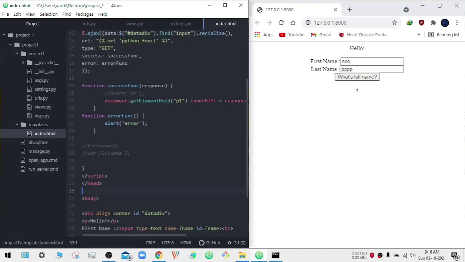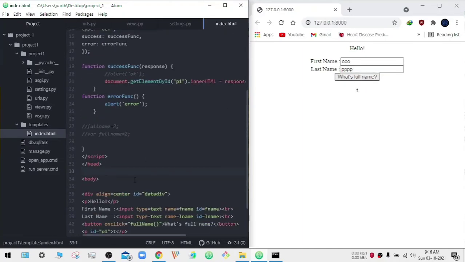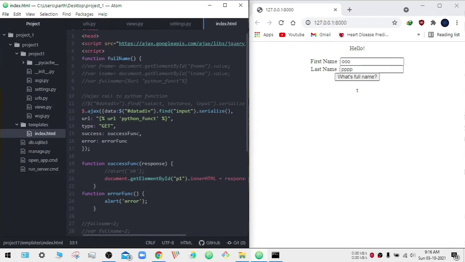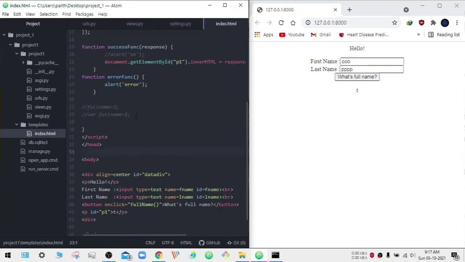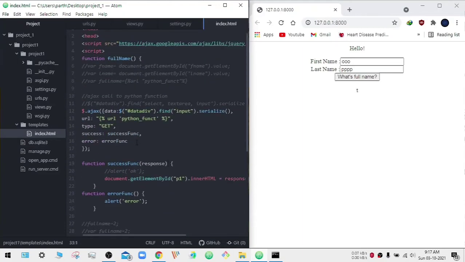Okay, when we click this button, this full name function is called, and inside here you make this AJAX call. What this AJAX call will do is take all the input values inside this data div, which is two input values, input fname and lname, I mean first name and last name, and it will encode it into this data and send it to this Python function.